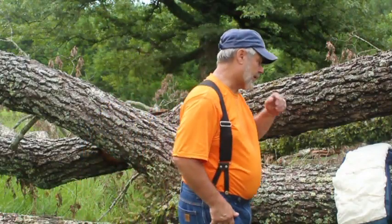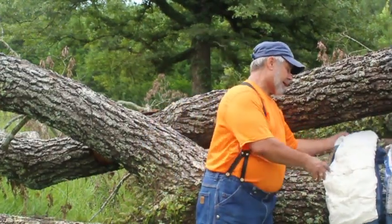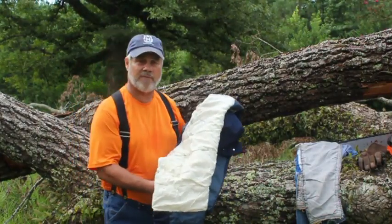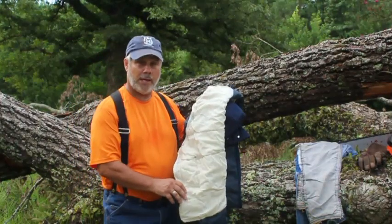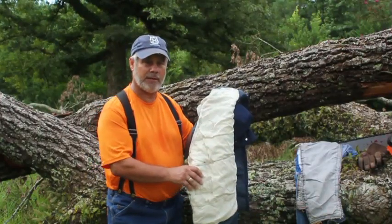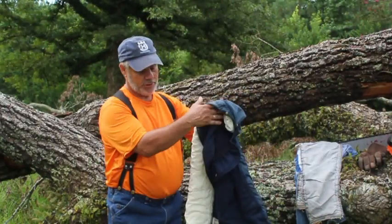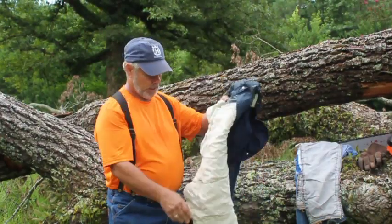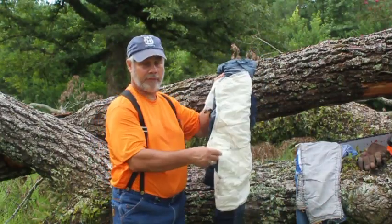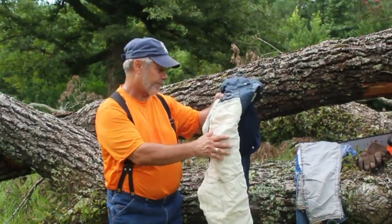Next up, we're going to move to your leg protection. I have two different examples here. This is a dedicated saw pants. These things cost about 125 bucks a pair, and they are lined with Kevlar padding. It's sewed actually inside the pants leg. This is what we're looking at, the inside of the leg here. Of course, this is the outside over here. And you can see how much protection is involved here. It's almost all the way around your calf, as well as up your shin and across your thigh.